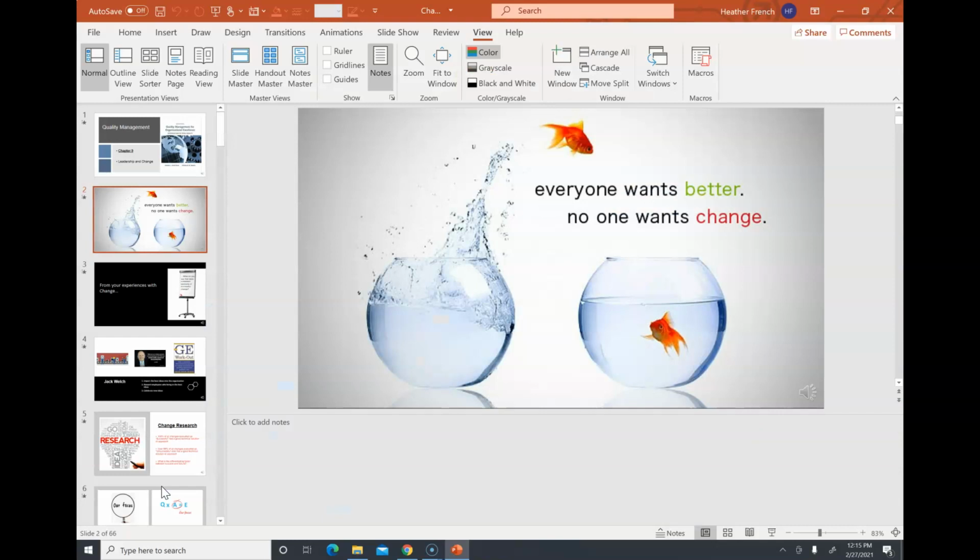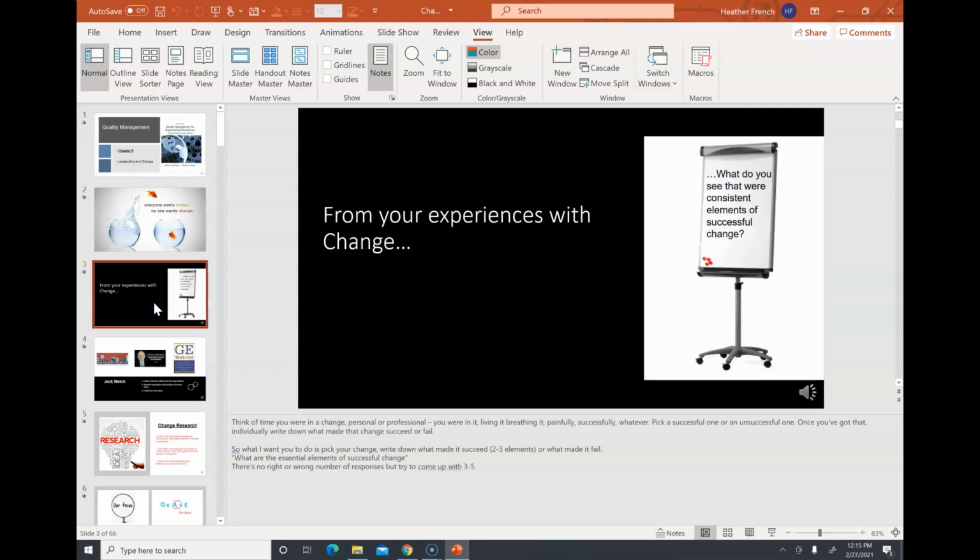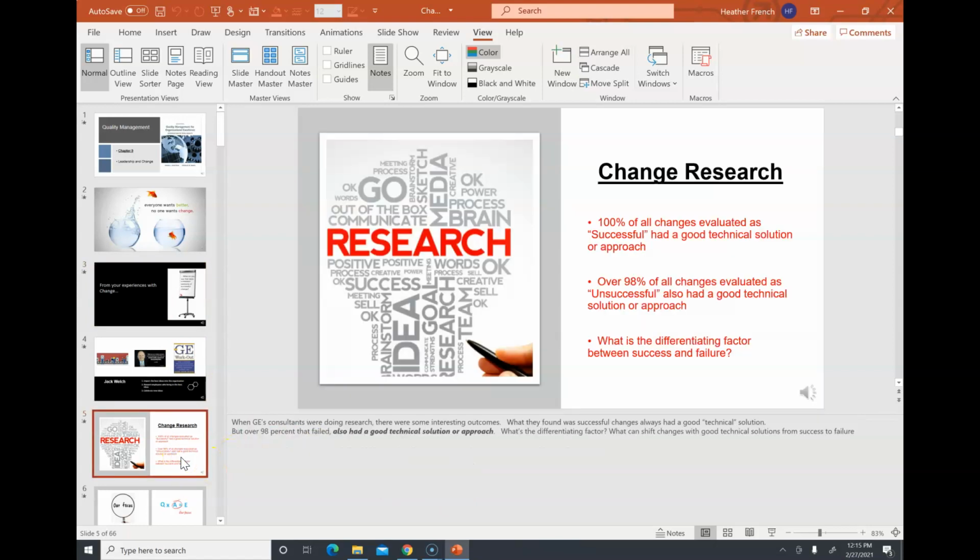Okay, so that's how you can play the narration. A couple different ways: either go to the slide and push the button, or put it in the slide presentation and watch it. The other thing is, here in normal view, you can see my notes that I've written. So you'll see on some of the slides, I have my notes down here. They're for me, but they're also for you to help you to learn about this model. So I hope you guys enjoy learning about change, and I just wanted to make sure you knew how to use the slides with the narration.